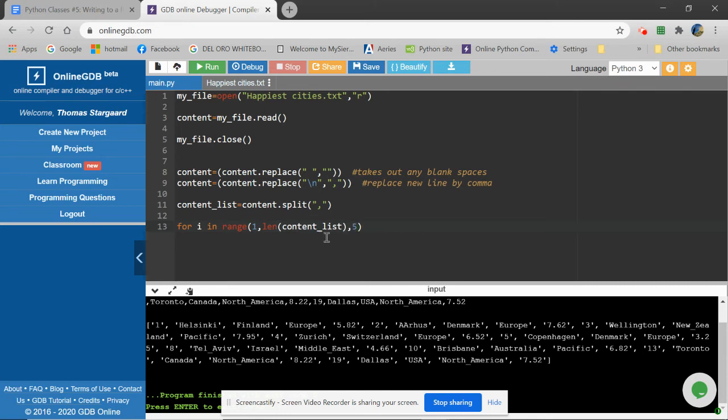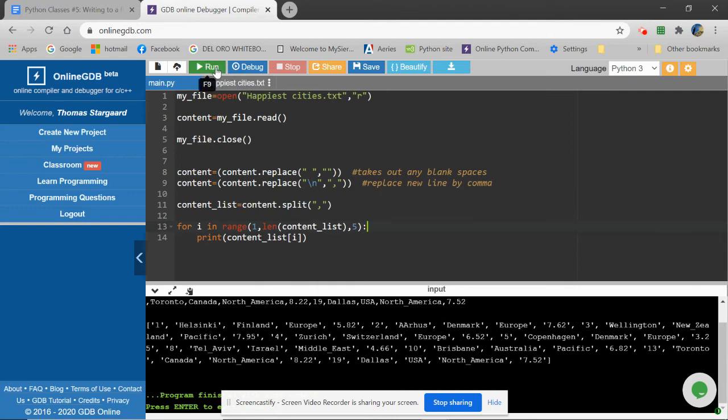So I'm going to start at the first one, go to the end of the list, and I'm going to go every fifth item. Bam. And then I'll go print content list i.